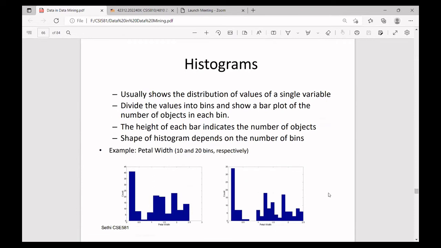One way to look at the data is to do histogramming. That is, if you have certain attributes which are continuous, obviously that attribute varies over a range. So what you can do is divide that range into a number of bins and then find out how many values fall in each bin. That will be basically histogramming. So you can generate histograms for different variables and try to understand how the values are distributed.